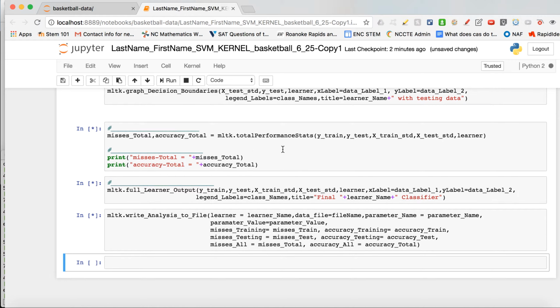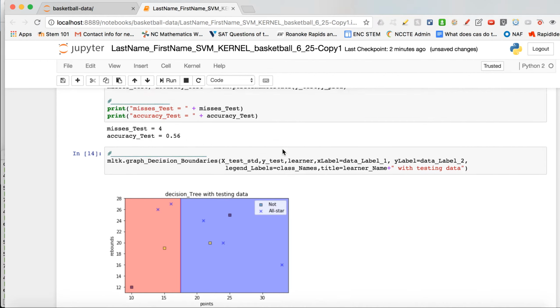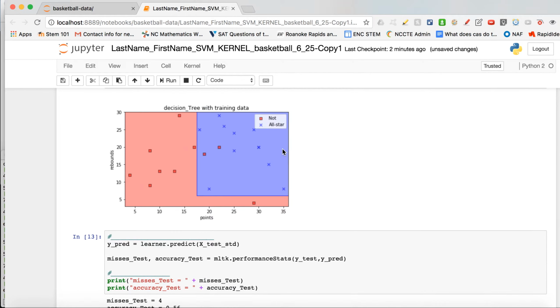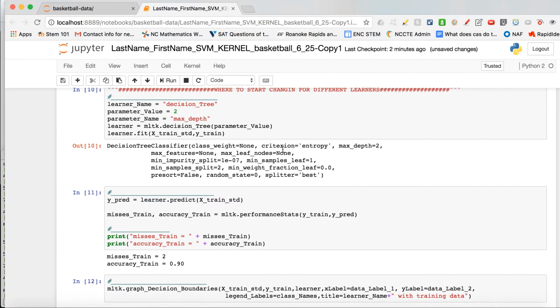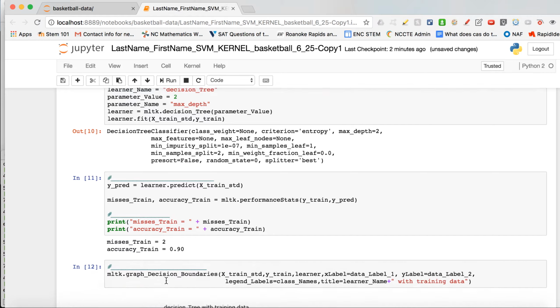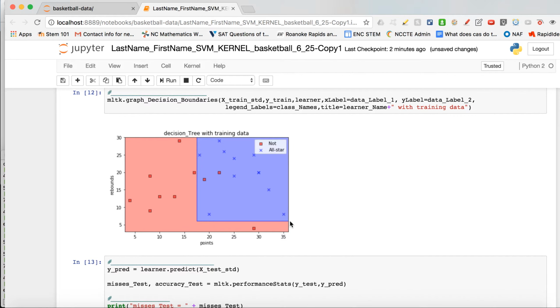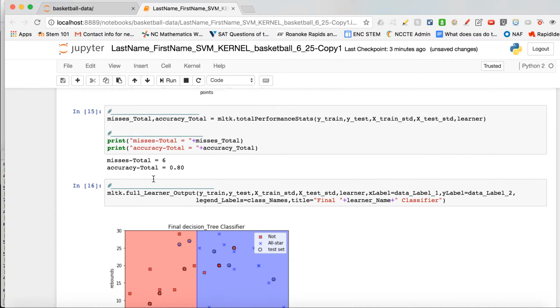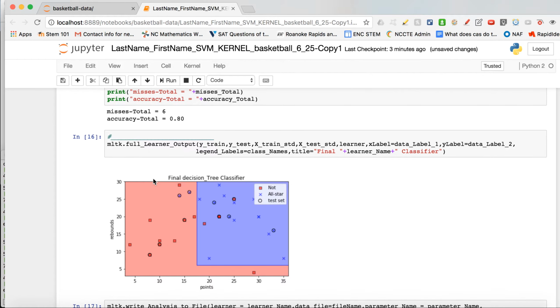Alright. Ooh, so what's this? This is kind of interesting. Now it misses only 2 for the training because, look, with more depth, it's able to do cooler shapes. So it's able to do this and get a little better, but it still had 4 misses on the testing, which means overall it got an 80. So it's getting better. Awesome.